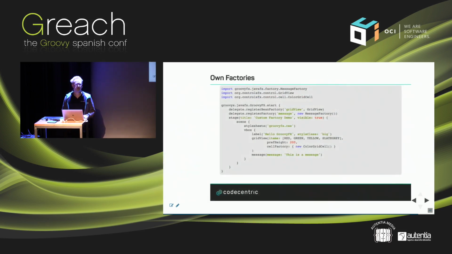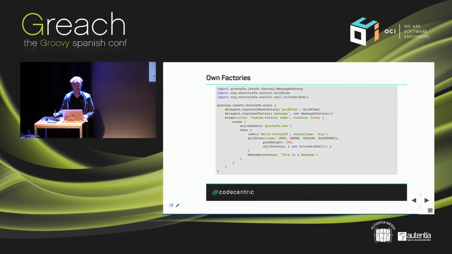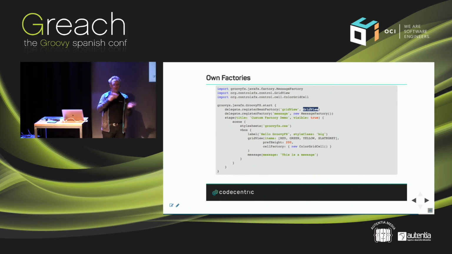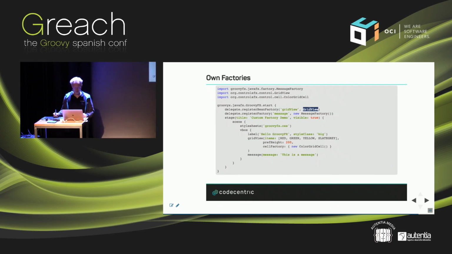Another way is you can enhance it as well. You can just say, okay, in my start, I register a new bean factory, and I give it a name, grid view, and then I give the class of the bean, so the class of the component, like the grid view in this case. And it automatically creates a factory in the background that is doing the default behavior, so getter and setter and all this stuff. And you can just use it down there, here, grid view, as all the others. So in this moment, you just created this grid view, and you can use it everywhere.